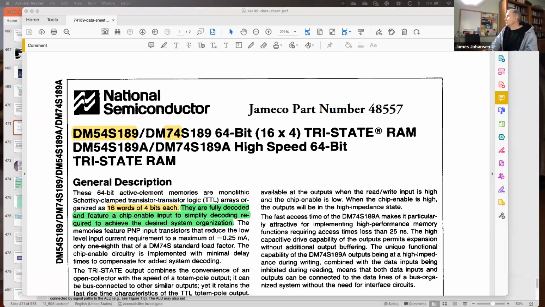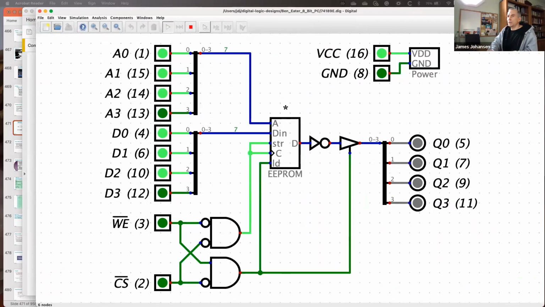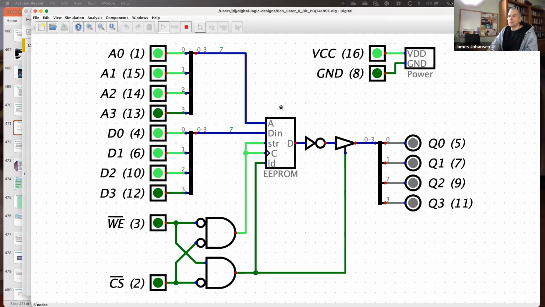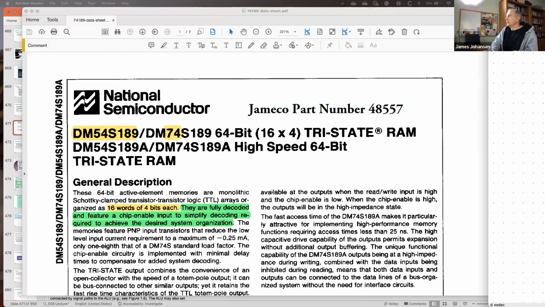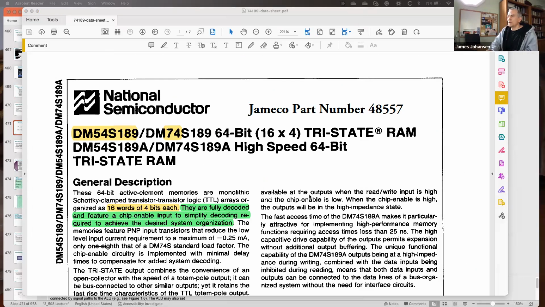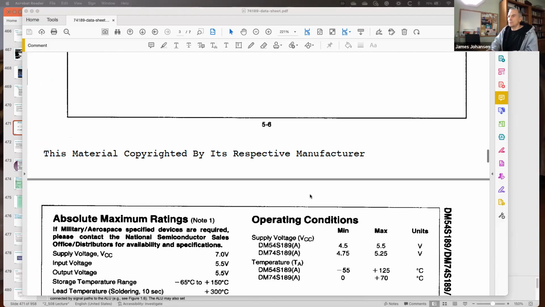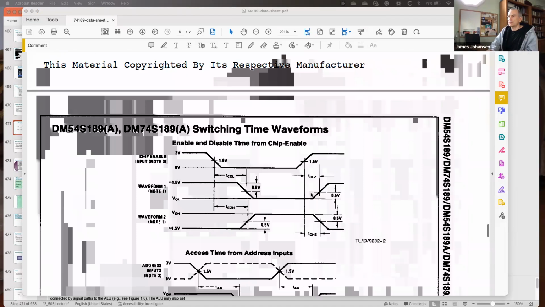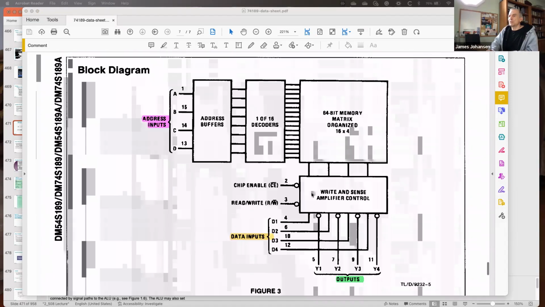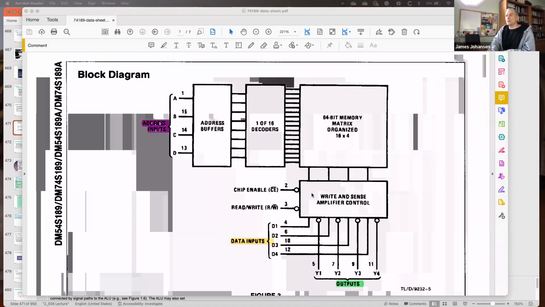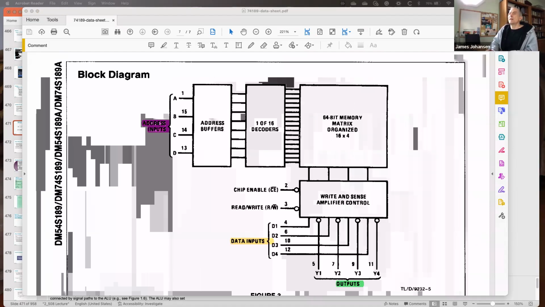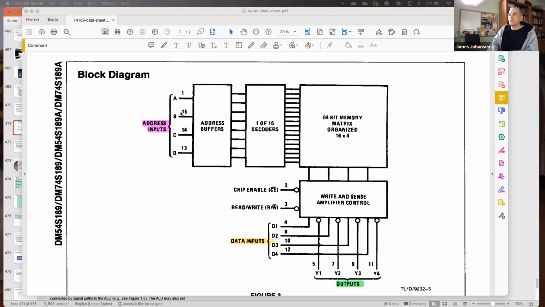I'll get to this in a minute, but this is another emulator for this circuit that I'll focus on shortly. So let me go down to the block diagram, which is probably a little easier for us to comprehend. Basically this is a memory, a RAM, a random access memory chip, a 4-bit chip, where I have 4 inputs.